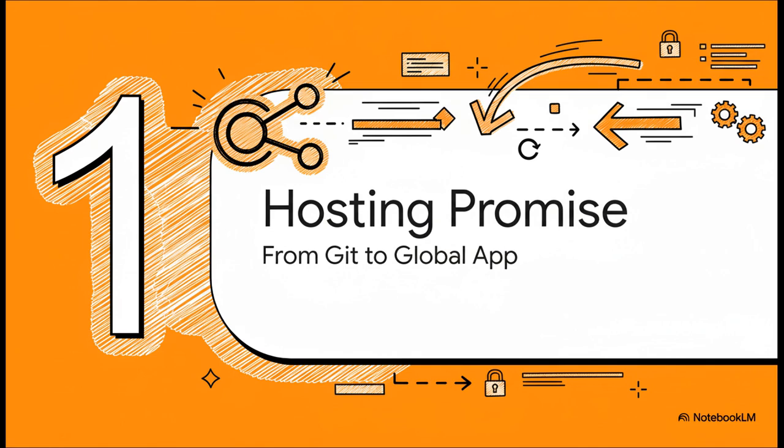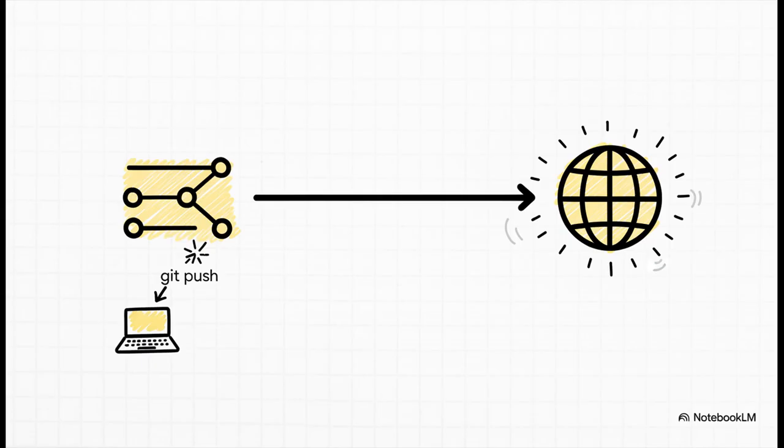Here's the thing. Our journey doesn't start with some weird server commands or a bunch of IP addresses. Nope. It starts right where you probably live every day, your Git repository. This is the simple but super powerful starting line for any modern app deployment. It all kicks off when you connect your GitHub or GitLab account. The second you do that, the platform sets up something called webhooks. Now, that might sound technical, but all it really means is that every single time you type git push, the whole deployment machine just roars to life automatically. Your repo instantly goes from being just a folder for your code to being the absolute source of truth for what's running live on the internet.